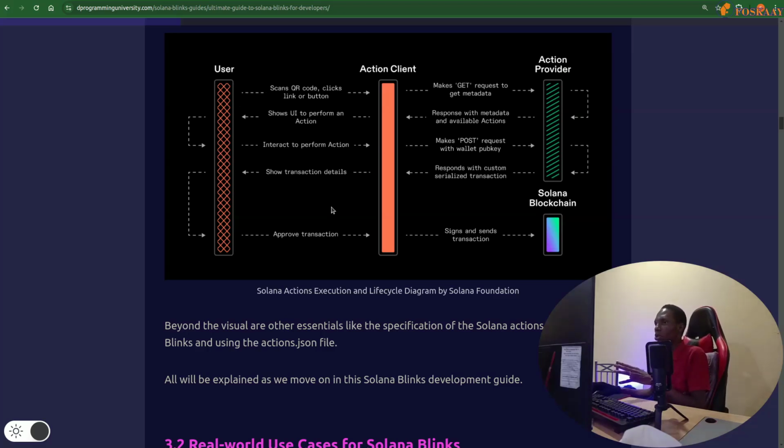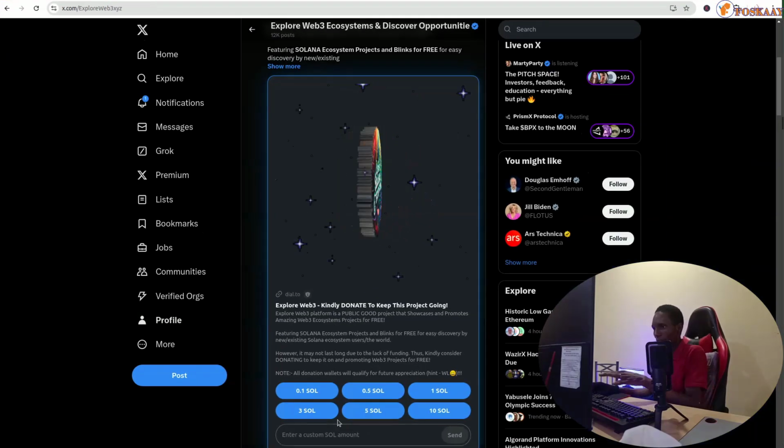You can see that you have your Solana Action here. Your user, it can be a QR code, it can be a link or a button, you understand. On X, for example, your user clicks on the X platform like this.